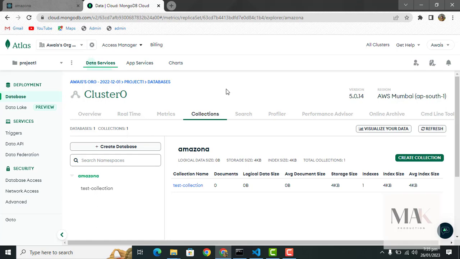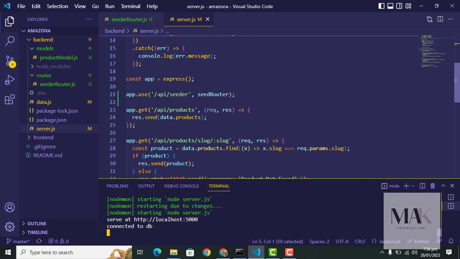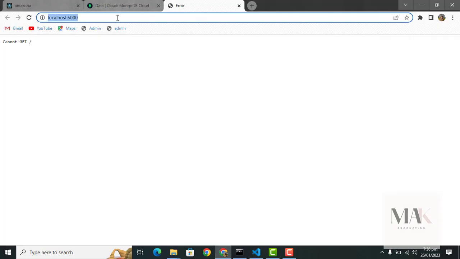As you see, there is no table with the product name; inside the database there is no table. Now I click on this link with control click. It opens here. Now we give the path, which is /api/seeder. This is the path required to show the result of the product table. We add it here and press enter.